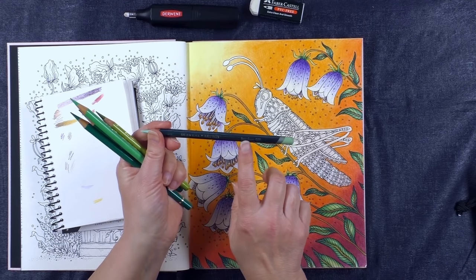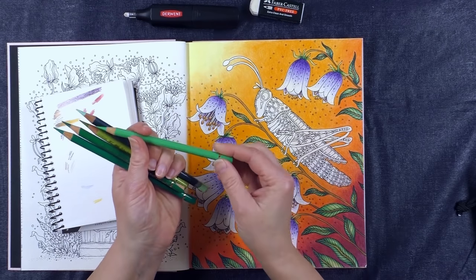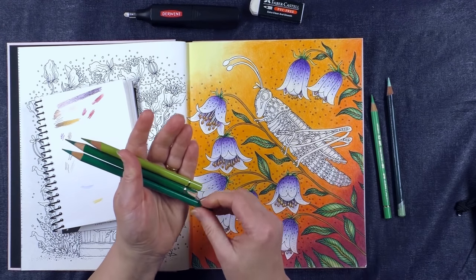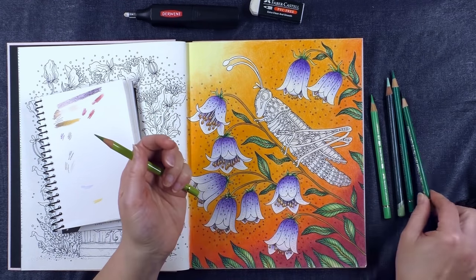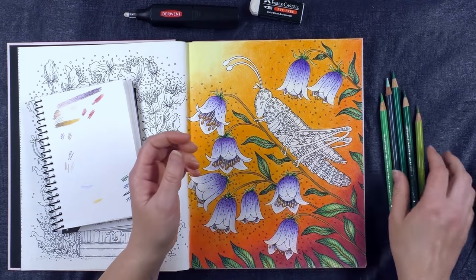I've got the Derwent Artist Water Green, which I'm using because it is much lighter than the light thylo green, which is the other one, or the next one that I'm using. And then I have got the thylo green and the dark thylo green. These are very bluey cool greens. And to contrast, I also use the May green.